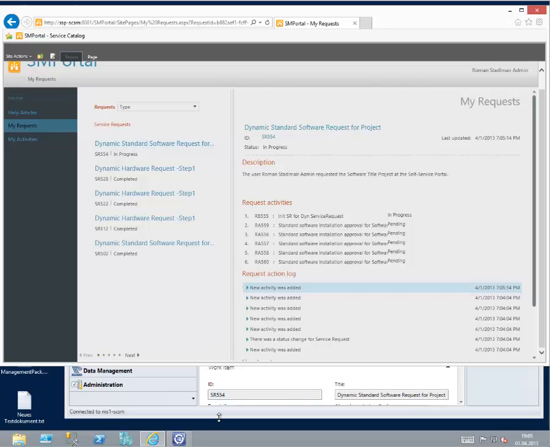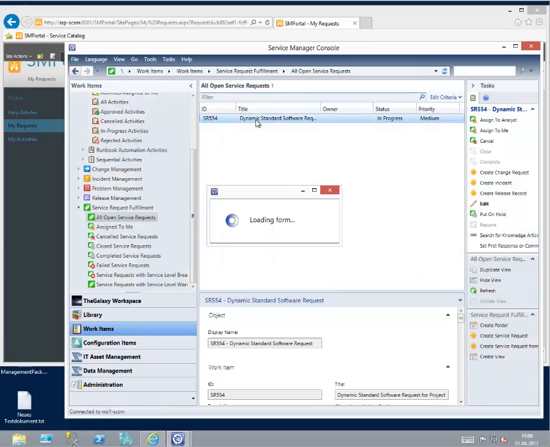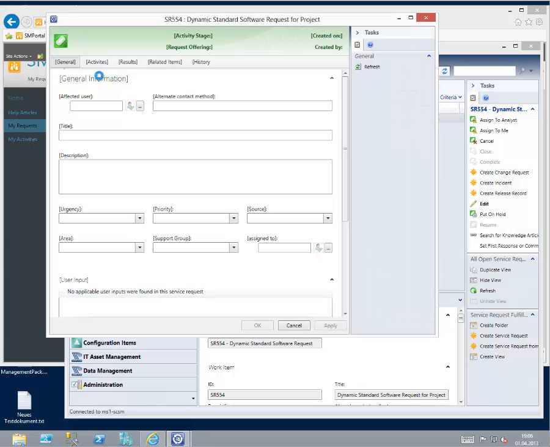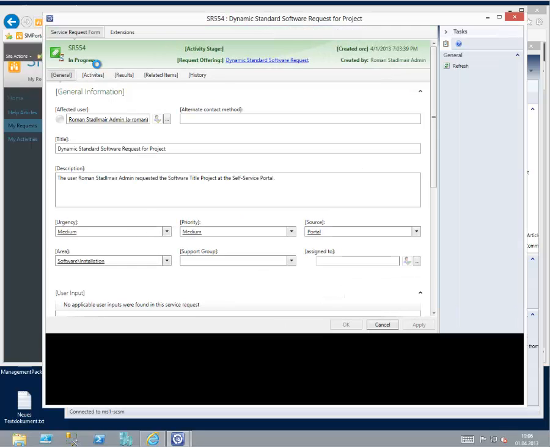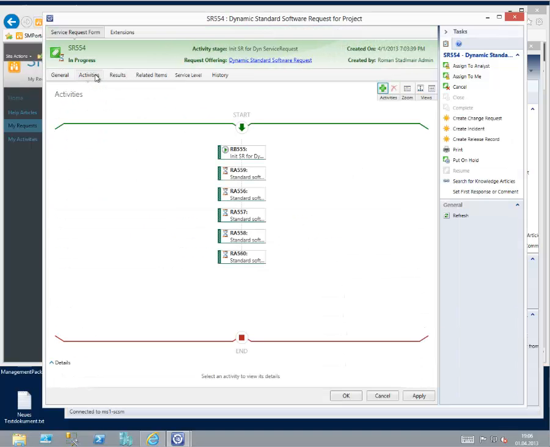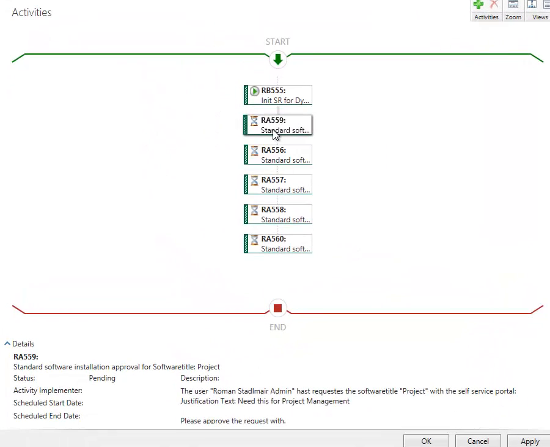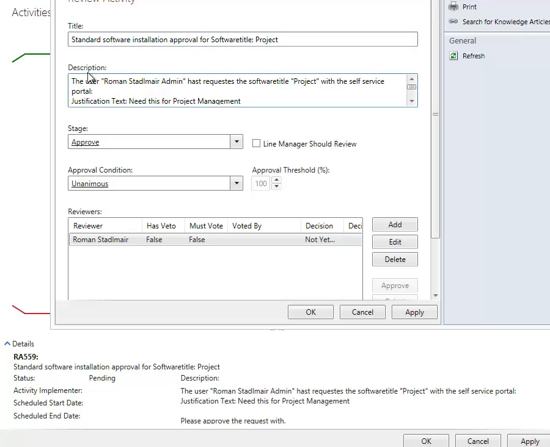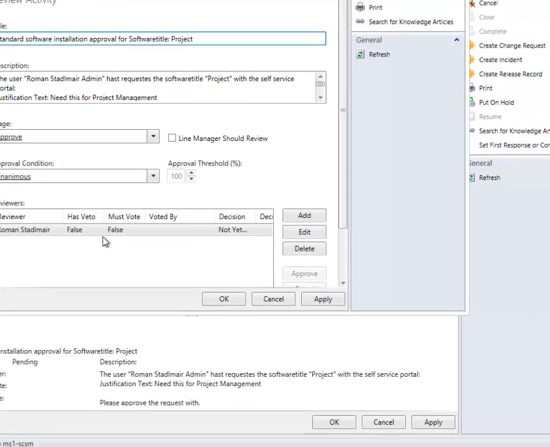If a reviewer gets an email containing the title and the description, he gets exactly the information he wants. This is something I typed in, and this is the software title from Provance IT Asset Management, plus who was requesting it, the project, and the justification text. If you send out this information via email, everybody should know what to do.